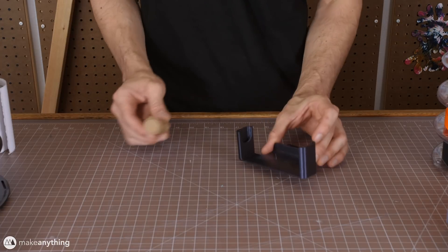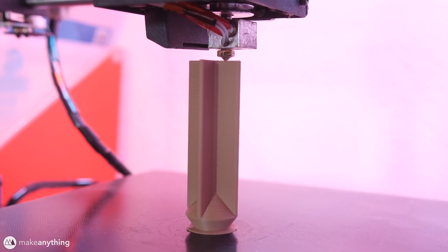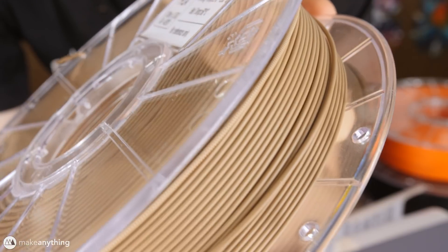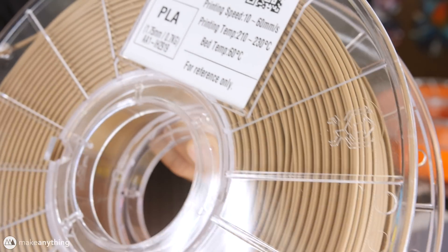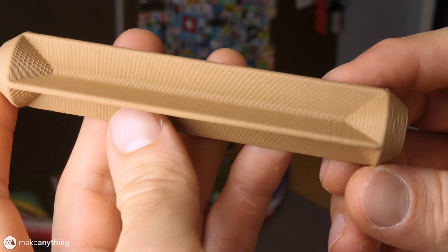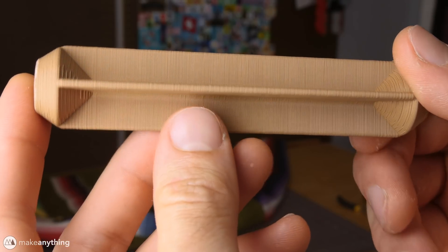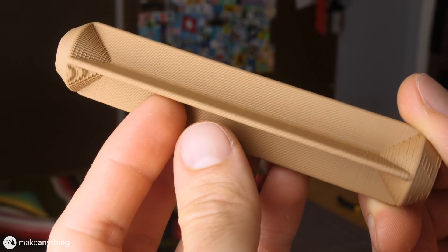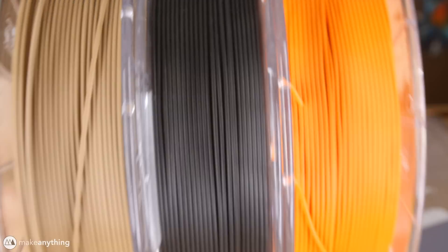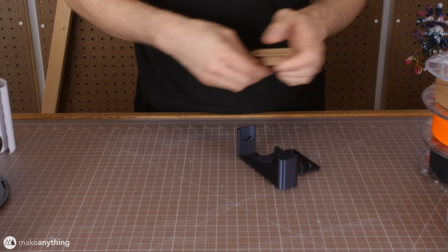All the while it's got a glittery shimmer to it, which makes it a super cool filament. I combined this Voodoo Wizard filament with this stuff right here — a new filament I hadn't heard of. The company is called Spider Maker and they make this matte filament. Unlike most PLA that's really glossy and shiny, this stuff has a nice flat matte appearance which I love. Hatchbox wood fill looks pretty similar, but Spider Maker has all sorts of different colors of this matte finish, and they've got a great color selection — I suggest you check it out.